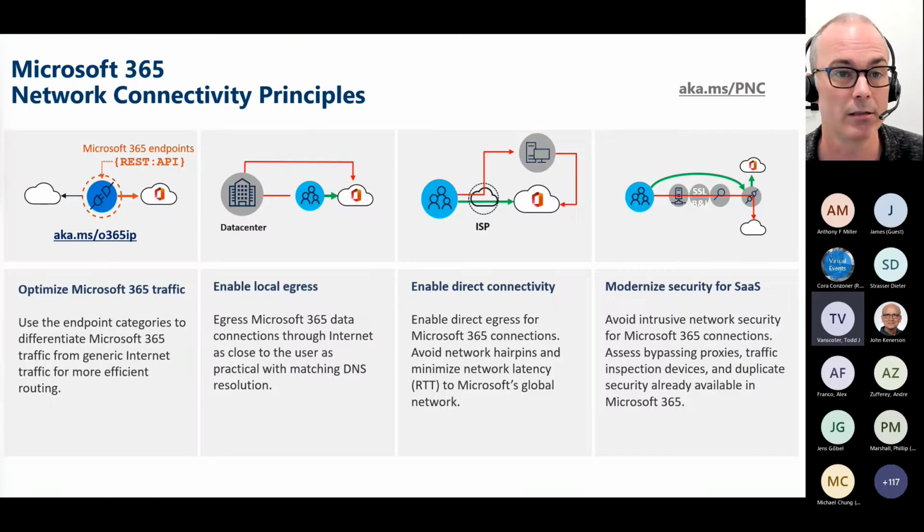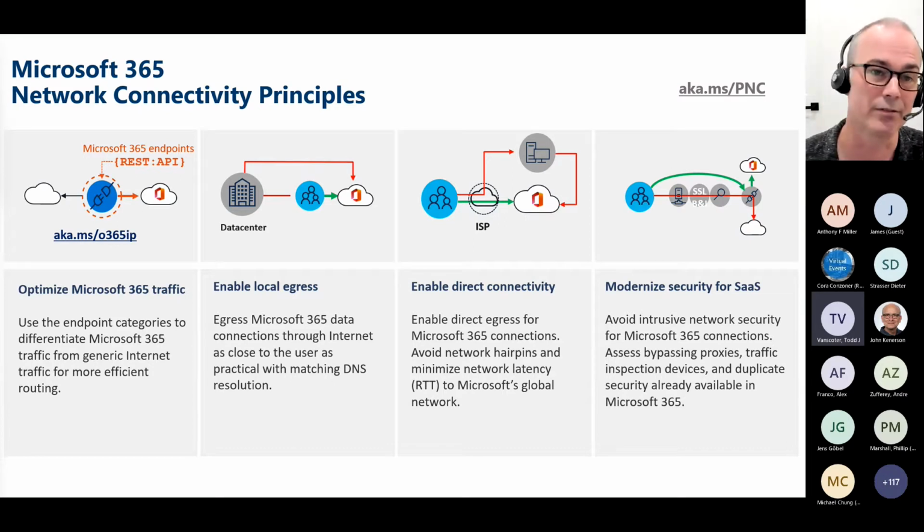So quick summary and closing, and then we'll have a few minutes for questions. For those of you who haven't seen our network connectivity principles, there's a link on the screen that'll take you to a great web page that goes into a lot of depth about these 4 principles. If you are interested in trying to improve your network connectivity for Microsoft 365 or really any SaaS solution, these are the 4 principles that we feel strongly will benefit you if you can adhere to them. I mentioned at the start, we do a bunch of work on our end to try and optimize things. We want you to meet us in the middle. If you can align to these 4 principles, that's how you're going to set yourself up for success in the future.